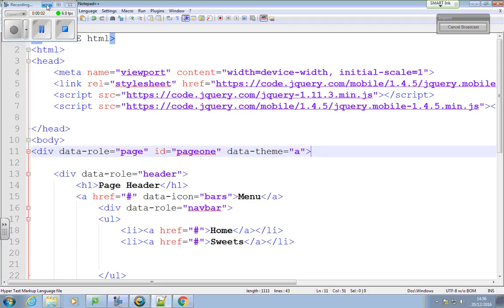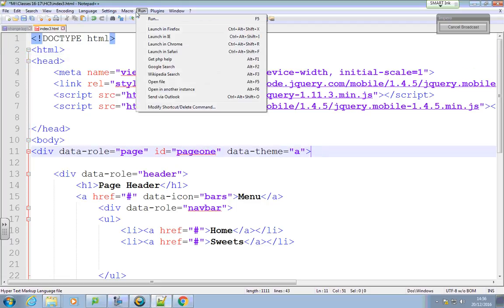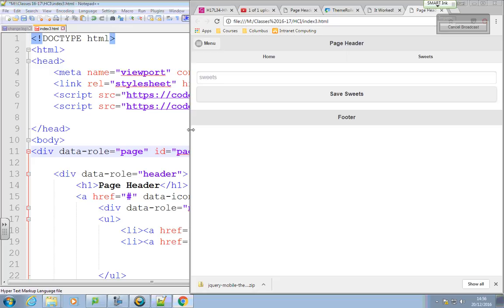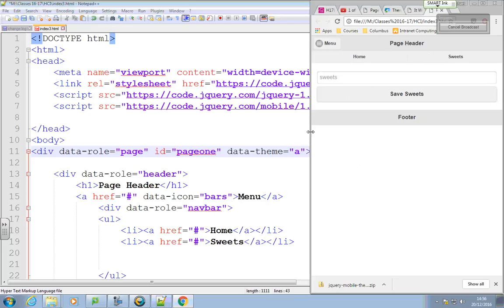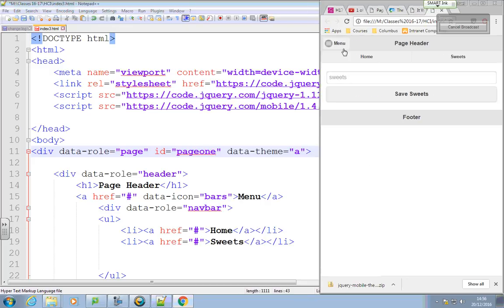Okay, so I'm going to start off with index 3, and this is what it looks like at the moment, if we're up to speed, okay? And what I want is, when I click on this menu button, I'm looking for a side panel to appear. You've seen the side panel on lots of apps before. The reason we use the side panel is it makes really good use of the screen, so we can either push stuff off or overlap, however we see fit, all right?